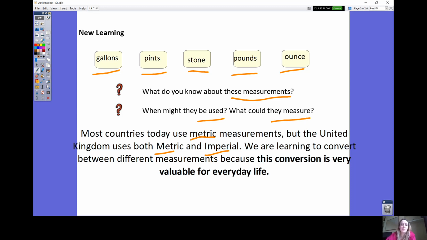So hopefully you had the opportunity to pause the video there. Hopefully you'll be familiar with pounds, ounces and stone being used to measure weight. You might have come across stones before, as that is sometimes a weight used to measure yourself. Gallons and pints, you might have seen on the outside of things like milk bottles, used for liquids, maybe in recipes. Stones, pounds and ounces could be used in recipes, but also for measurements of people and other things as well.